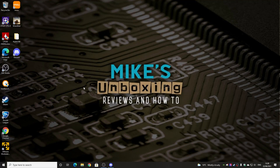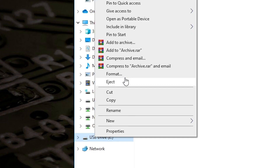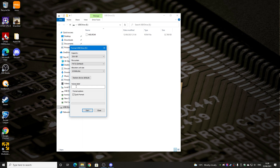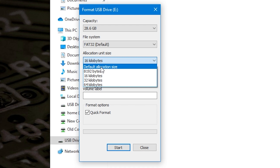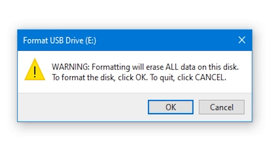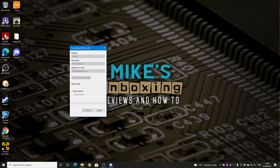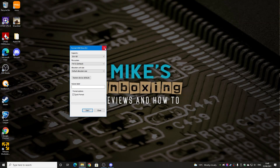The first thing we want to do is put our USB stick into one of the ports on the PC. This is one I've used previously for flashing another BIOS, so we want to format the drive. Right-click on the E drive, which is our USB stick, and choose Format. If there's anything in the volume label, get rid of that and make sure the capacity matches up. FAT32 is our default, so set it as default and you can set the default allocation size. Click Start — it will warn you that you're going to erase all data on the disk. If you're happy, click OK. Once done you'll get the Format Complete message; click OK and close the window.